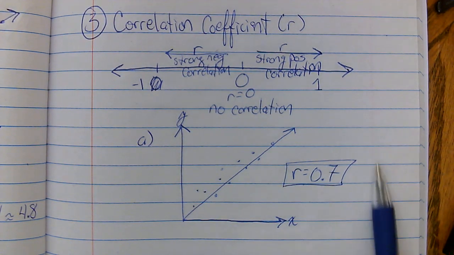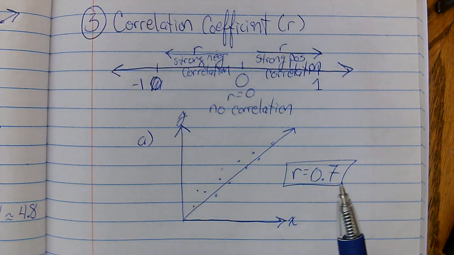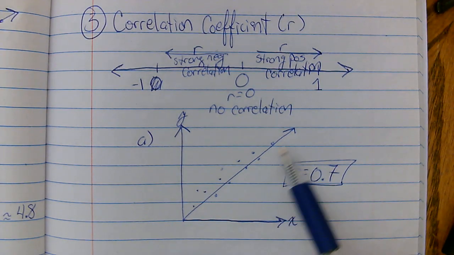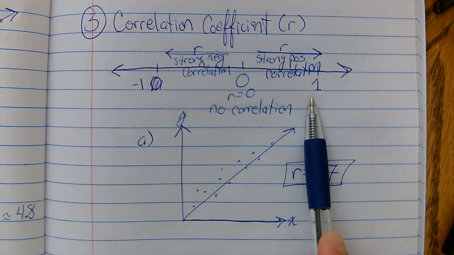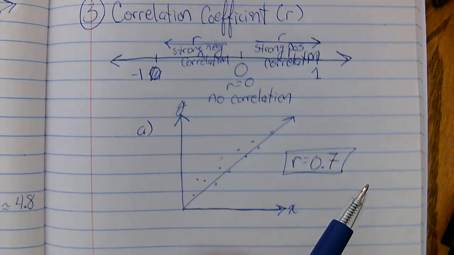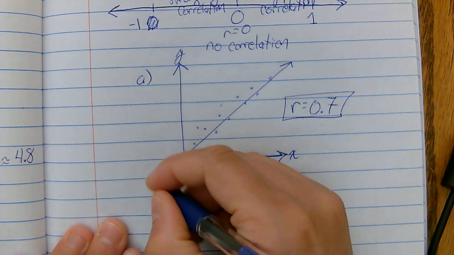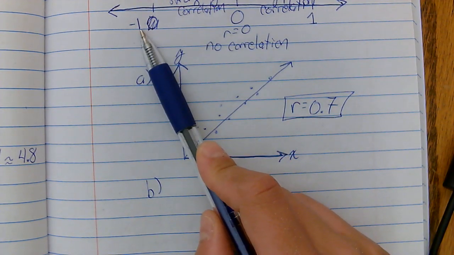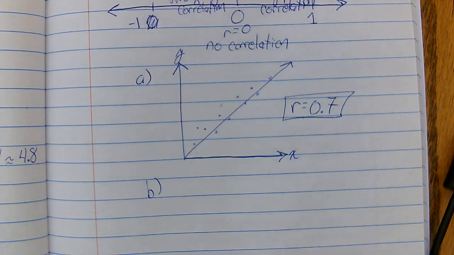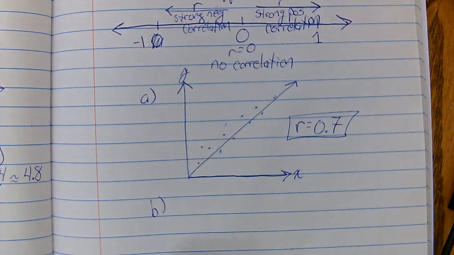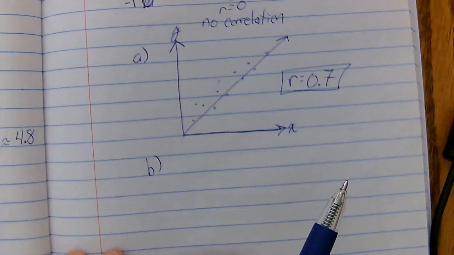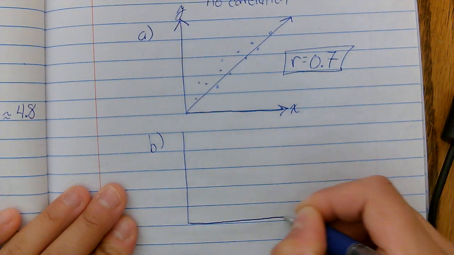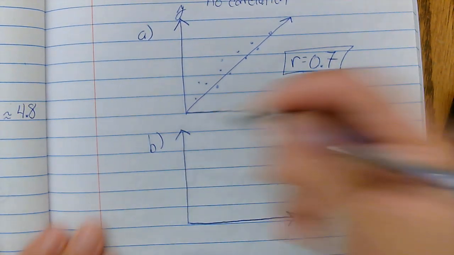We're not going to learn how to calculate this. All we're going to learn is what this value means when you see it. So if it's anywhere from greater than 0 up to +1, it means you have a strong positive correlation. If, however, it's less than 0 and goes down to -1, this means I have a strong negative correlation. So here's what that would look like. And these are kind of like the examples that we glued in at the beginning of these notes.